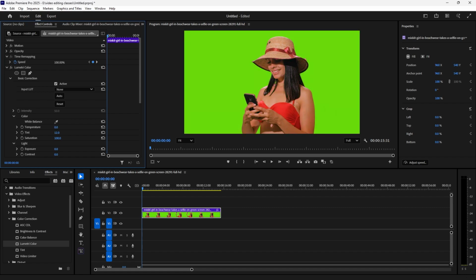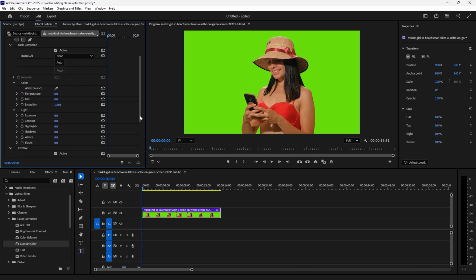Tint means we are increasing the whiteness. The saturation, right? It is raw, right now it is at 100% saturation. Suppose you are increasing the saturation and decreasing the saturation. When you take saturation into the minus, it is going to be a gray color, which means we are desaturating all the colors. Okay, it's very easy to understand because the same effects are there in Photoshop. If you are good at Photoshop, then Premiere Pro is really very easy. Okay, these are all about this color.